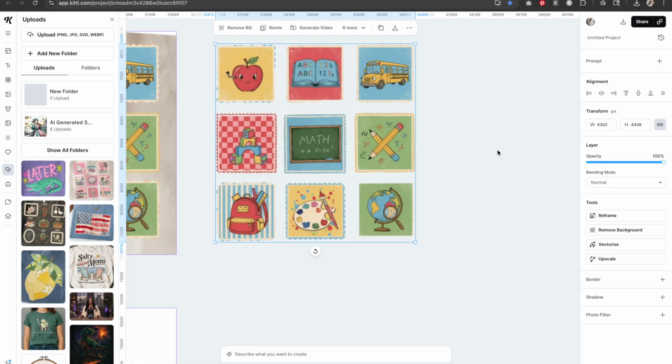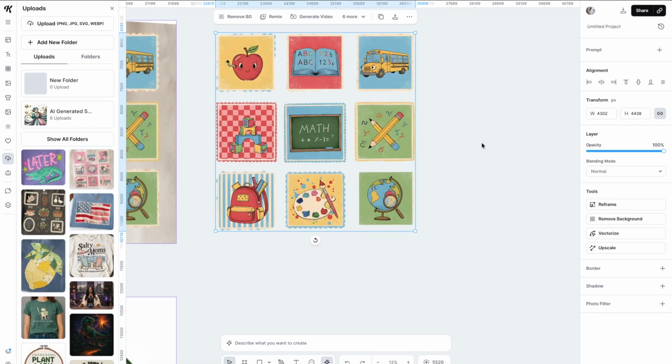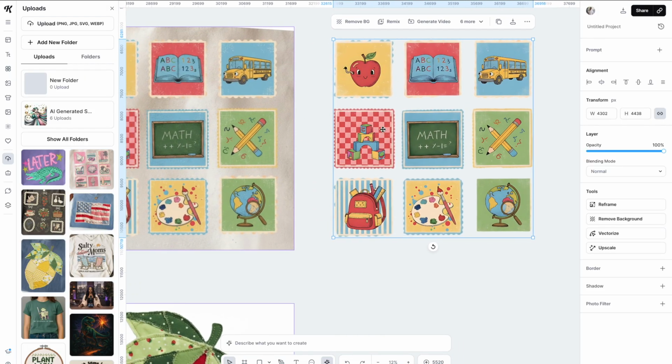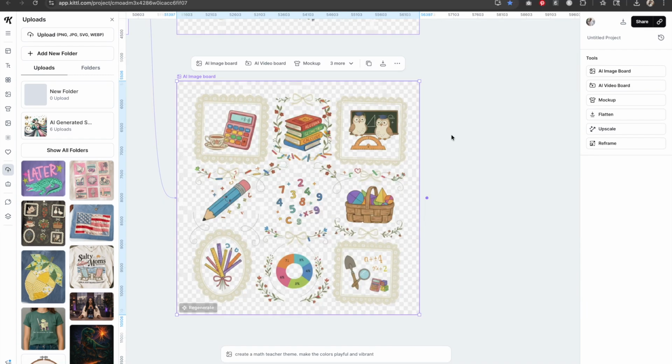You do that by coming over here to the right side of your screen, click upscale. Now you can tell the difference of it not being upscaled and it being upscaled. There's a huge difference and it looks 10 times better. So now what we're going to do is go ahead and download. You do that by coming up here to this little icon here, quick export. And then I'm going to go ahead and click export. And after that, it's going to go to wherever you want to save it on your computer and you can use it as you please. All of this took me less than 30 minutes to do.